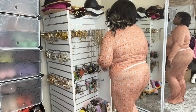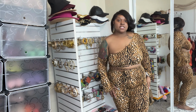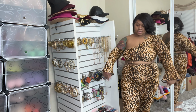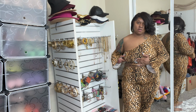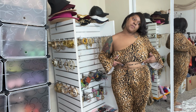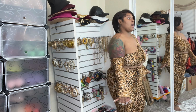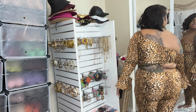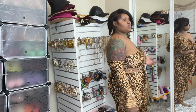I was gonna wear it for my birthday, but I didn't. But this is a bomb piece. I love the sleeves that they build or whatever. I love that the top is a crop top and it has a little extra material to crisscross and strap around your midsection. And these are leggings, so I am in love. I love the asymmetrical little vibe with the shoulder out.